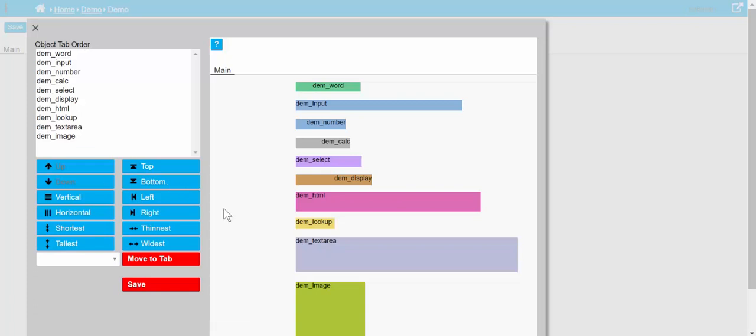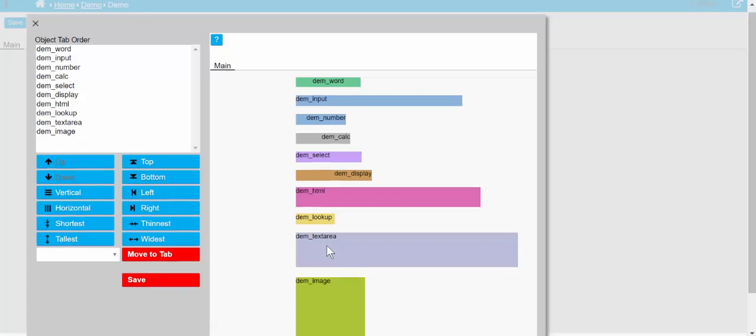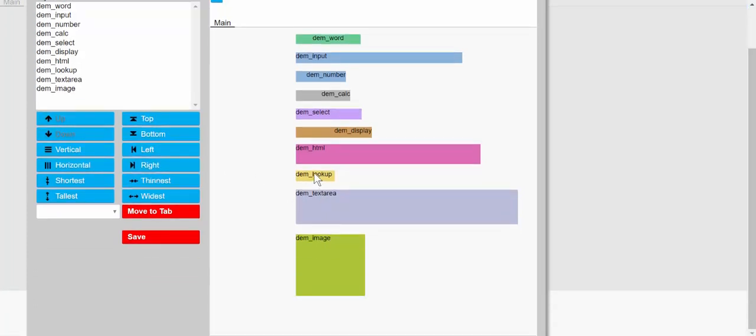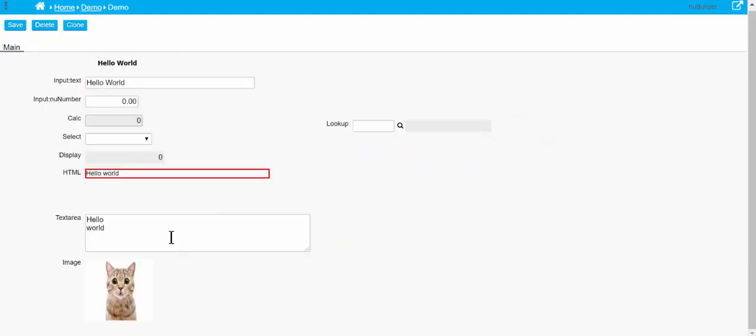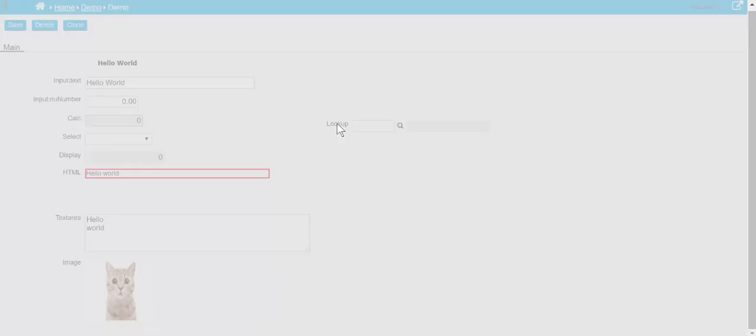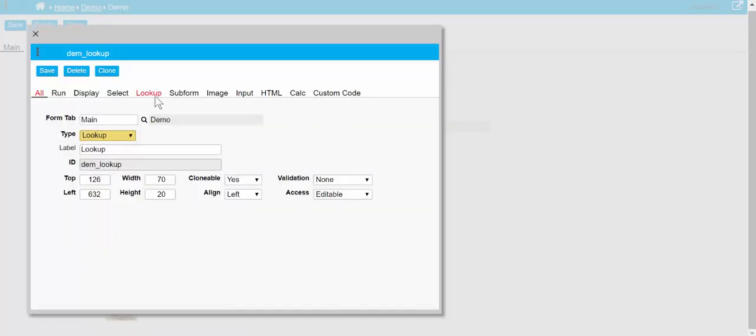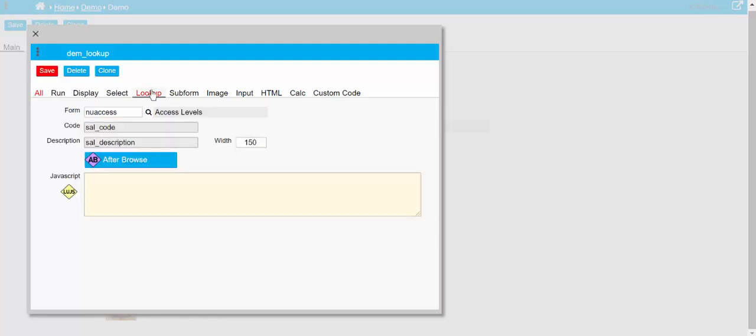Now in NewBuilder, I think that the lookup object is one of the most powerful objects because it allows us to directly link to other tables very quickly and generally using an object that we've already created, a form that we've already created.